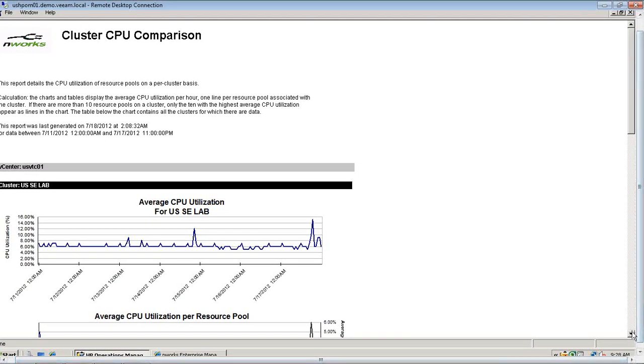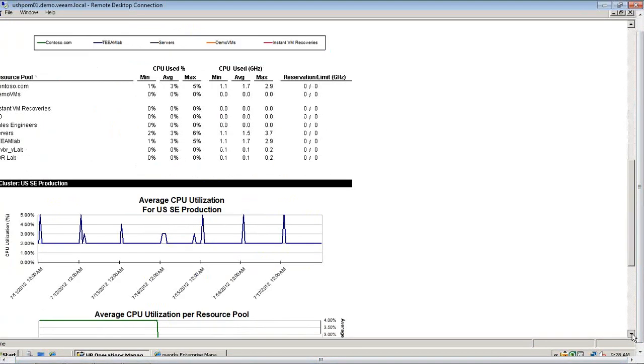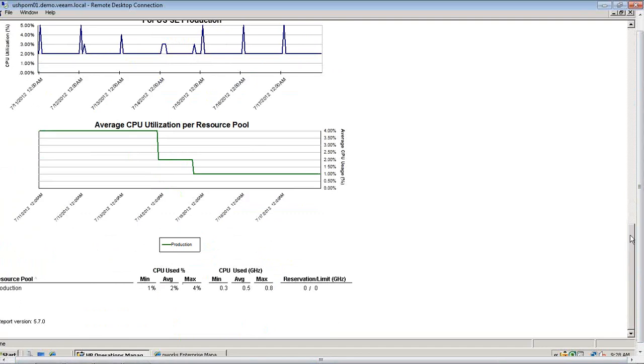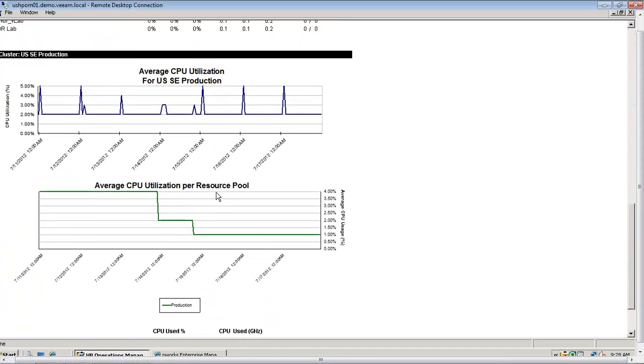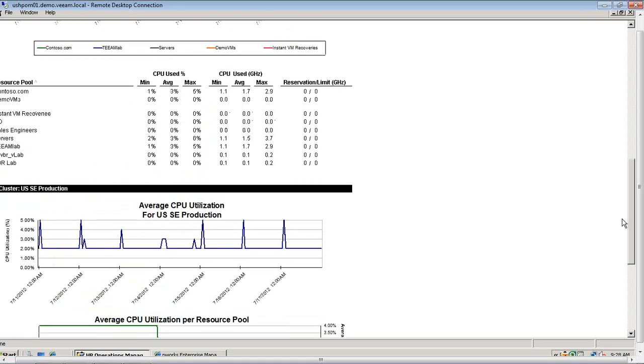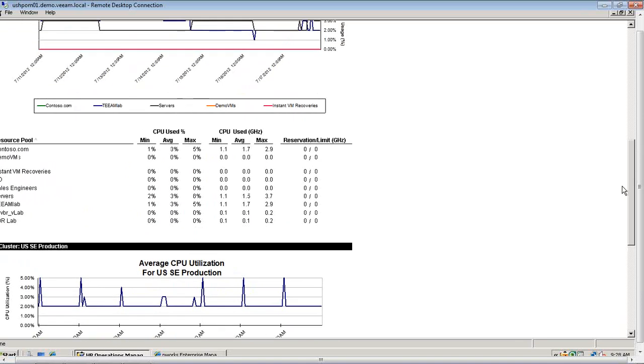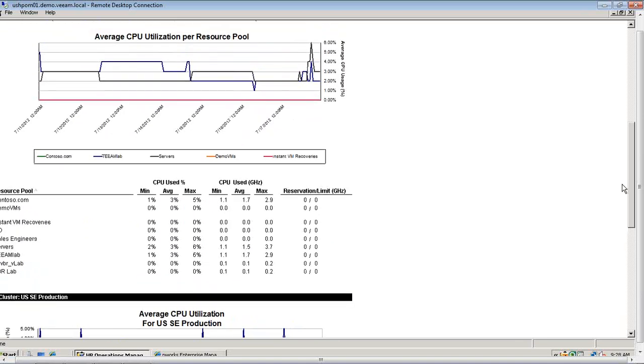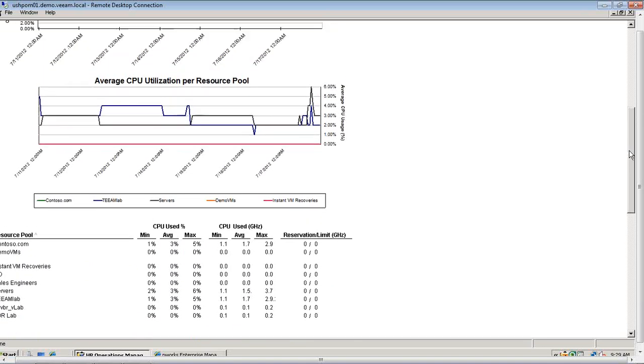There we go. So we can see the CPU utilization based on the clusters. We can also see how the resource pool is being utilized. So we can give you some information to let you know how your environment is growing, so that you can see over time how things are running as well.